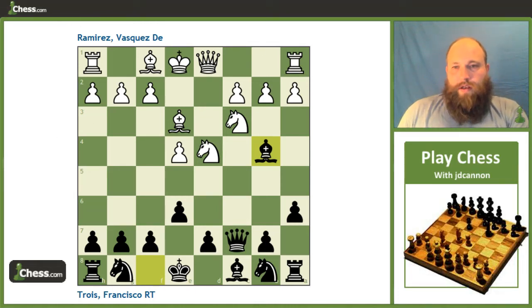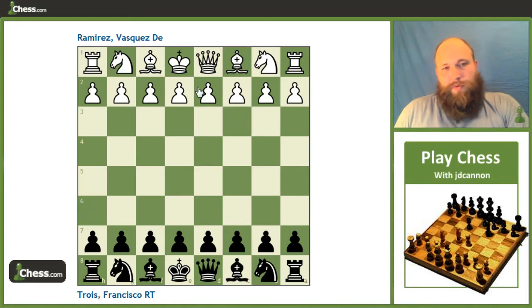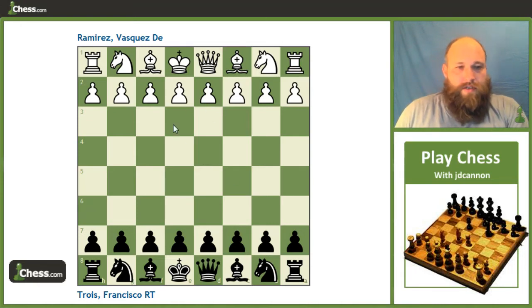I'm back doing another video concerning the Sicilian. Sorry, I was a little bit ahead of myself there. If you remember from my earlier videos when we were talking about the Sicilian, I was mostly concerned with the e5 break that white often plays against the Scheveningen system with the e6 and d6 pawns.